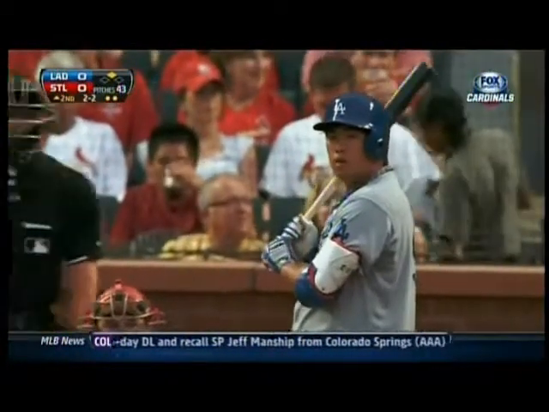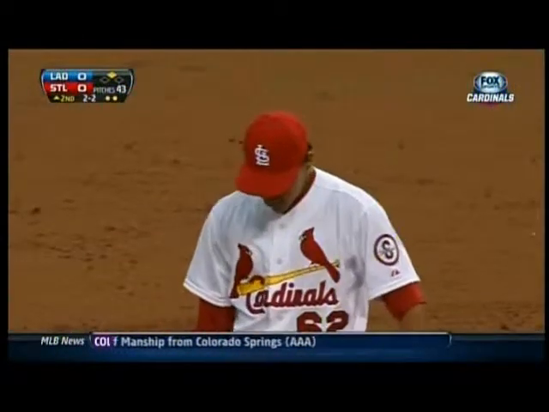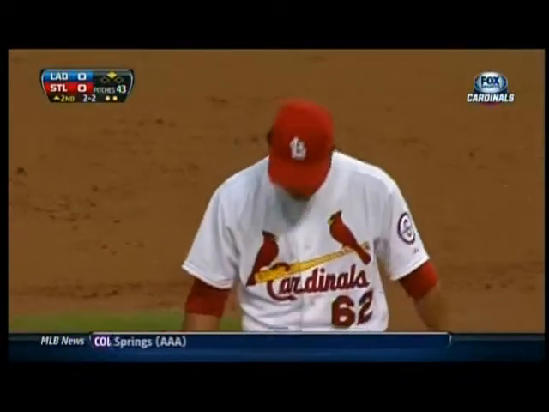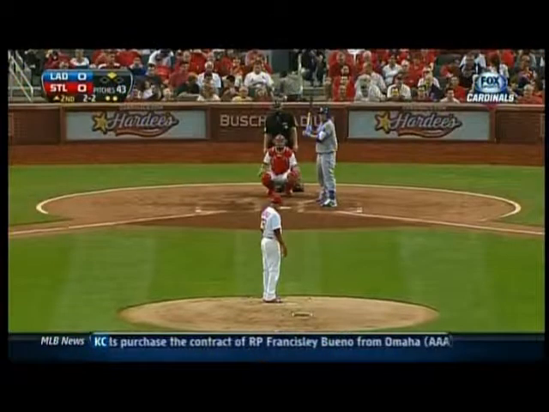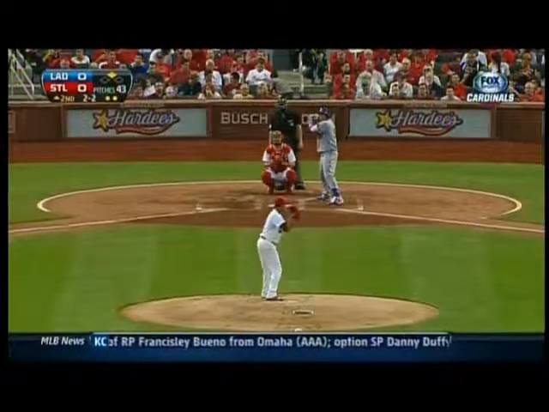Shows how confident Don Mattingly is in Gordon's ability to steal a base, to run with the pitcher at the plate. You don't normally want to try to steal a base, and if you're out, have the pitcher lead off the next inning.